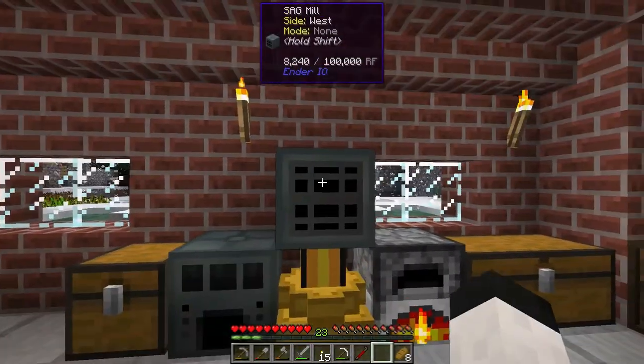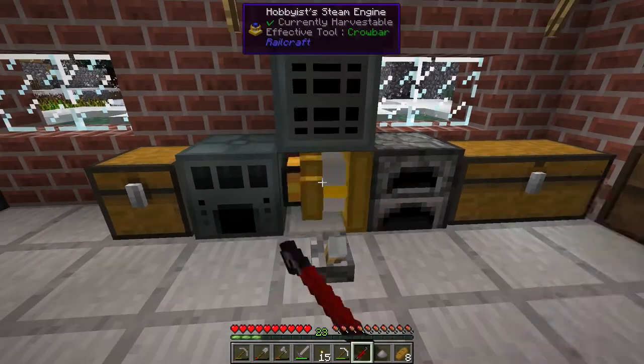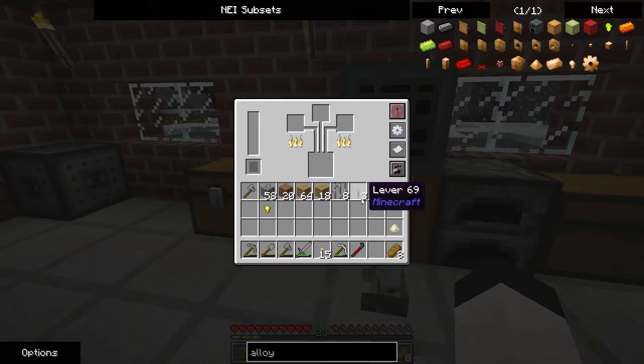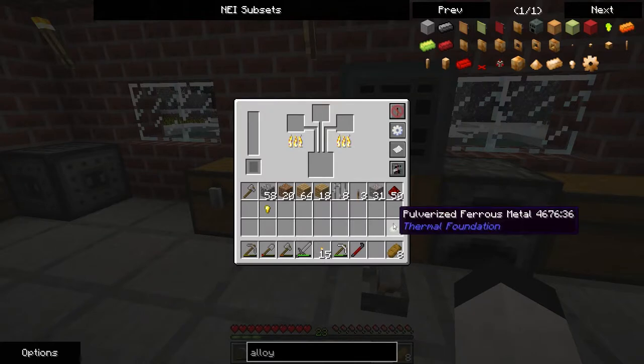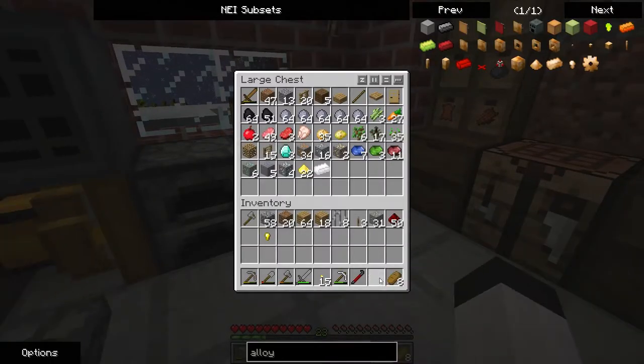Alloy smelter! Yeah. Whoops. So now we can crowbar it this way, and I guess we'll cook up this piece of tin. Curious to know what this will turn into. And Railcraft tin. Good. I actually want Railcraft ores. I do not want the Thermal Expansion ores.